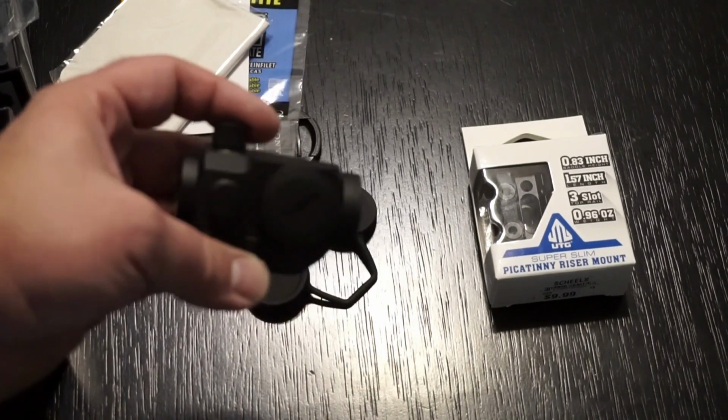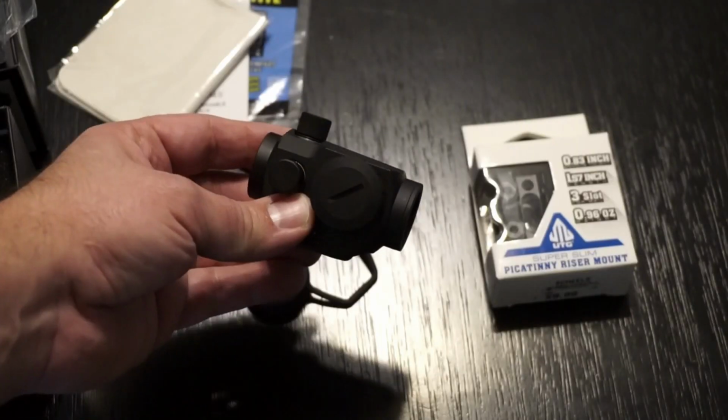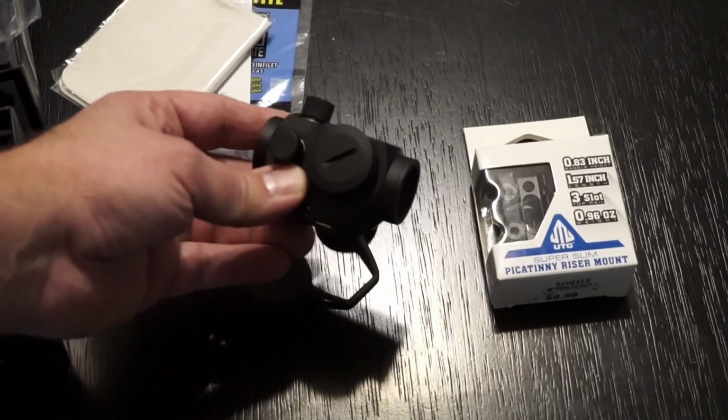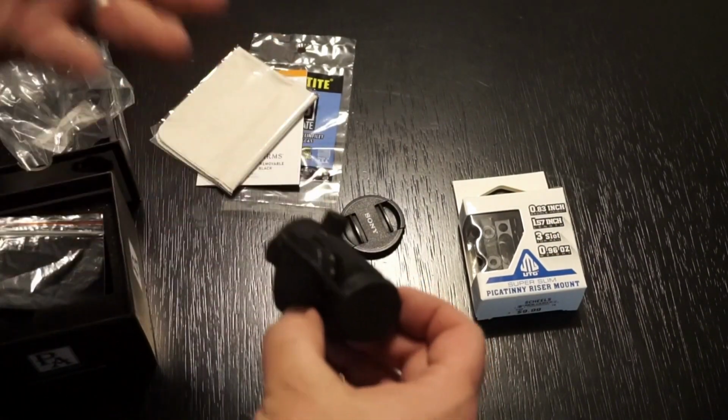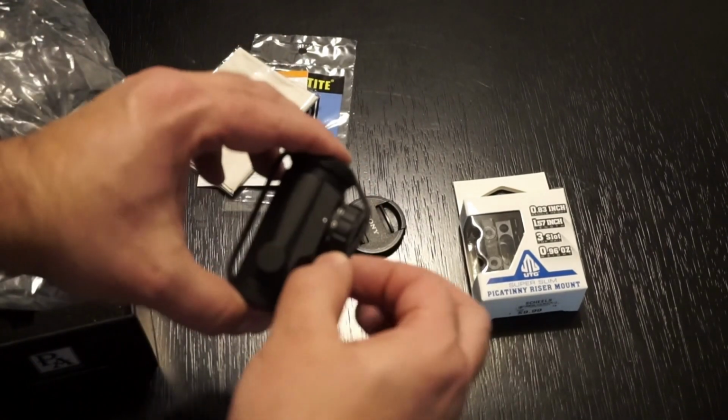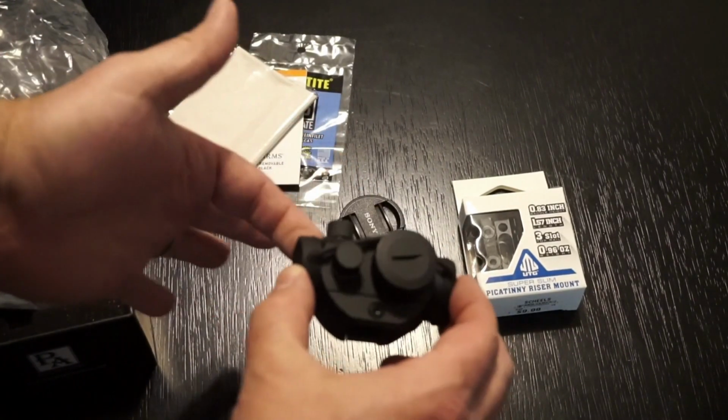Okay, so it does work. I was a little bit worried for a second there that maybe we had a dead battery. Not 100% sure, so okay. Basically I had to turn it at least to 5 to have a visible dot, but we're also in normal living room daylight conditions. And so yeah, plan on starting at 5 and working your way up the ladder.